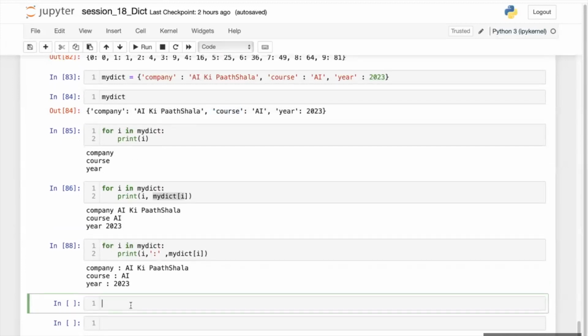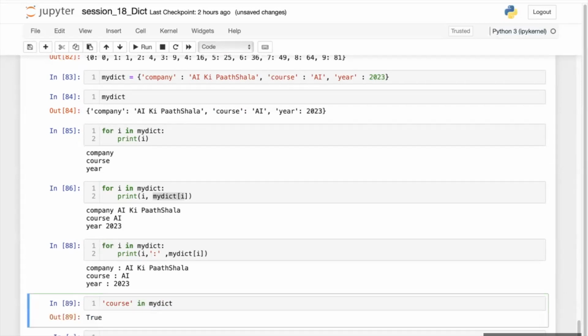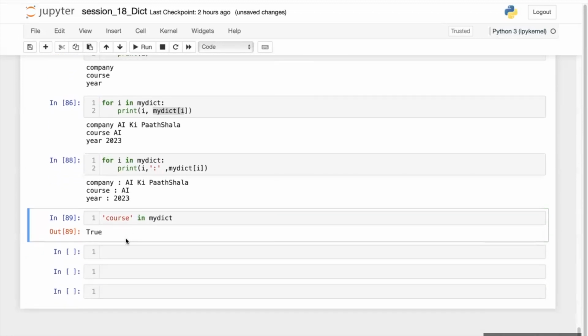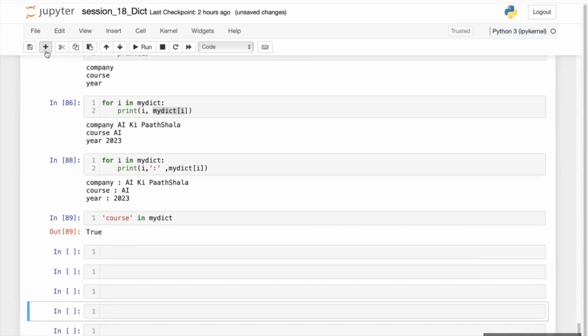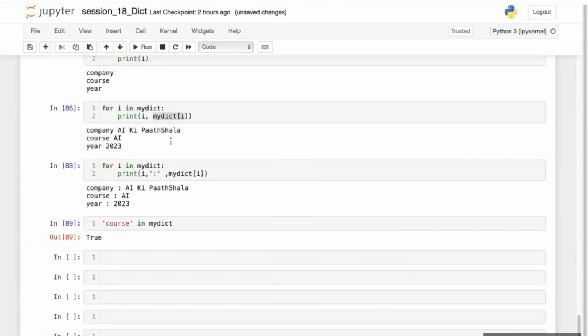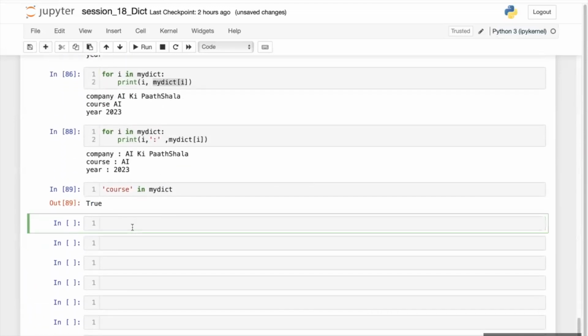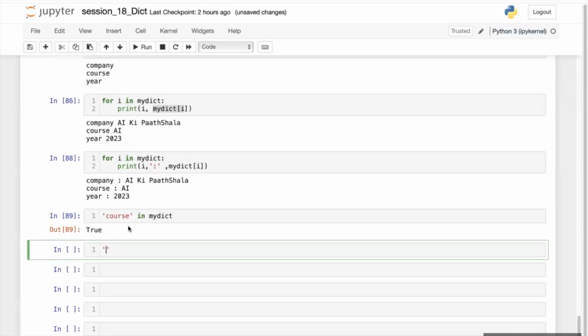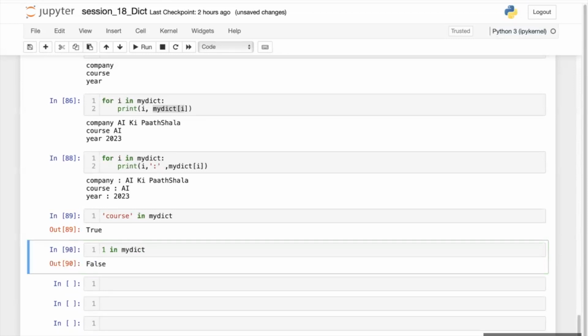I will simply write 'course' in my_dict. I am getting True, because this is actually present inside this dict. If I write something which is not present, I will get False. Let's say if I write 1 in my_dict, I will get False because 1 is not present as a key in my dictionary.